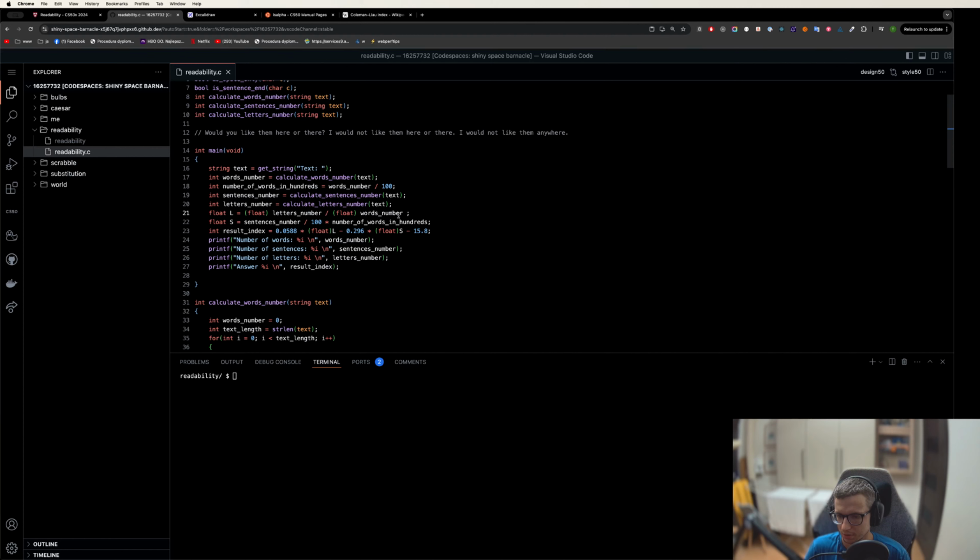Okay, and then we want to multiply this result by 100. And we want to do the same thing here. So float sentences number, float words number, multiplied by 100.